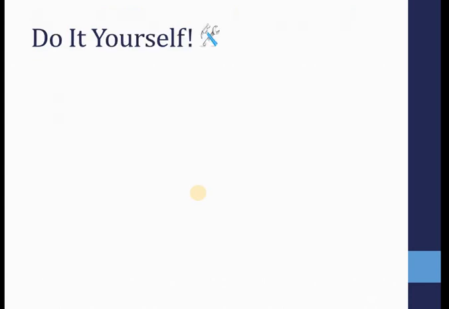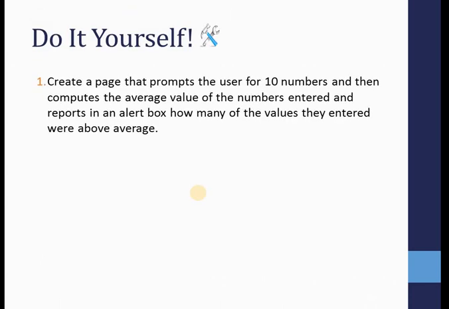Now here there is one interesting exercise for you related to arrays. In the first one, the user has to enter 10 numbers using a prompt box, and after that your program will compute the average value, and after that you just have to show how many of the values they entered are above average.